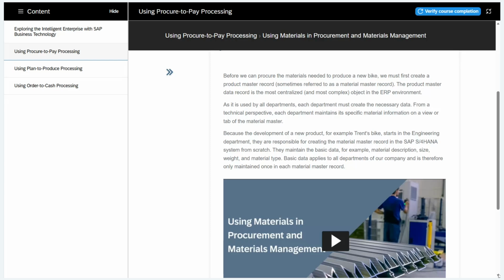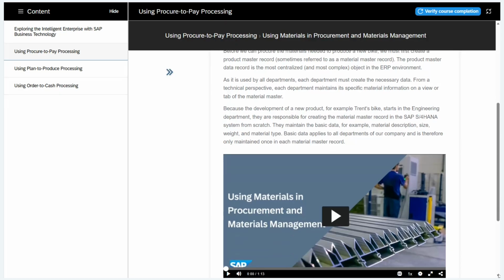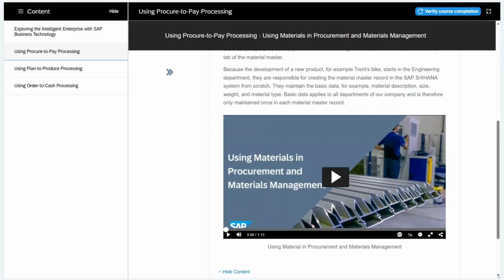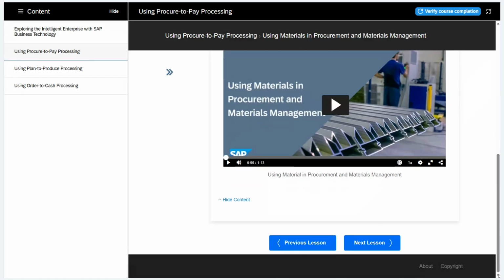Procurement will use data related to whether a source list is required, what unit of measure we use for ordering, or what purchase group is responsible for this material. Similarly, production planning uses their own data related to MRP. That's why it's called a central repository: the material is used by all kinds of applications. It's not specific to our module. That is what they explain here.